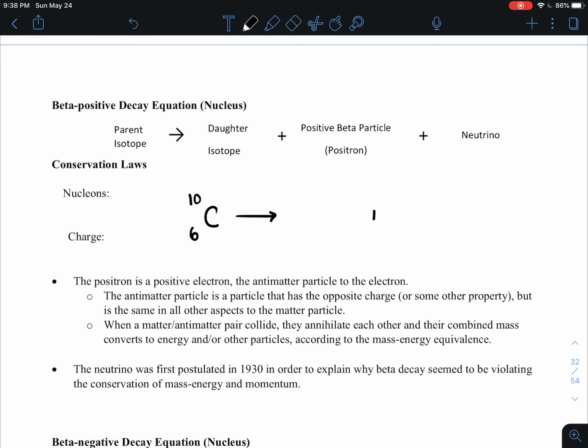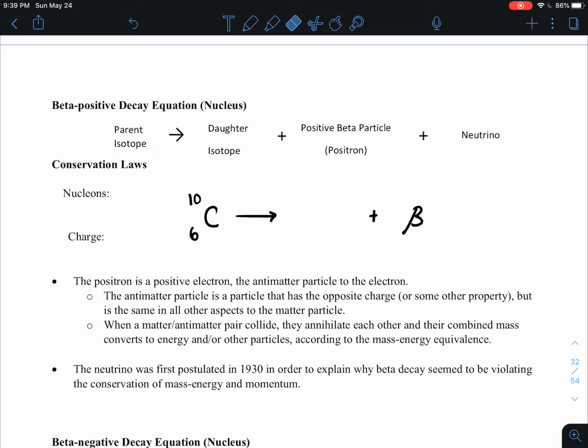So I'm going to start with the second part and say, well, it's releasing a beta particle. And once again, I can do it one of 2 ways. I can say, well, the beta particle looks like this, kind of a fancy B. And technically, and I know I did it slightly different before, technically it has a 0 in terms of nucleons. Ooh, that's wrong. It has a 1.